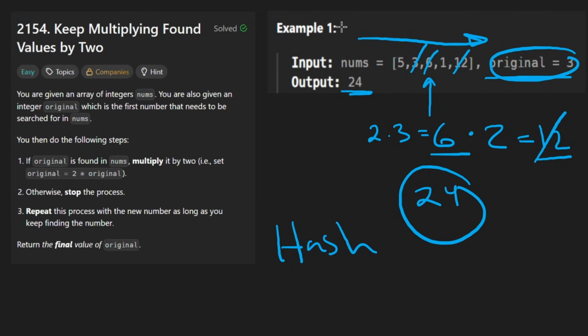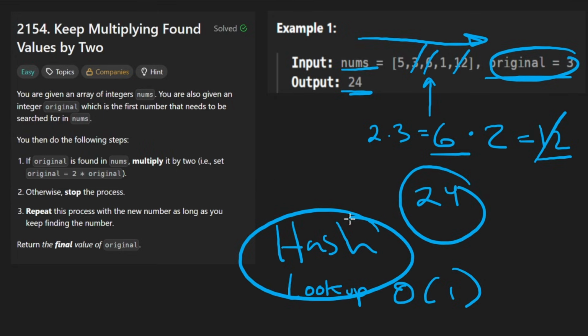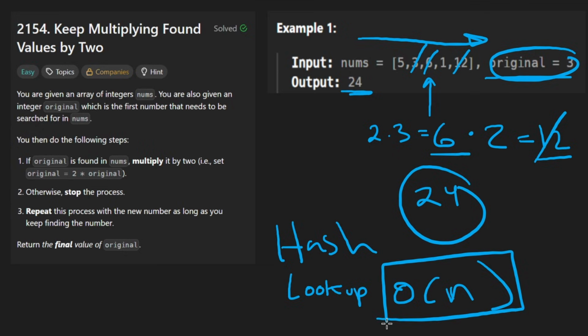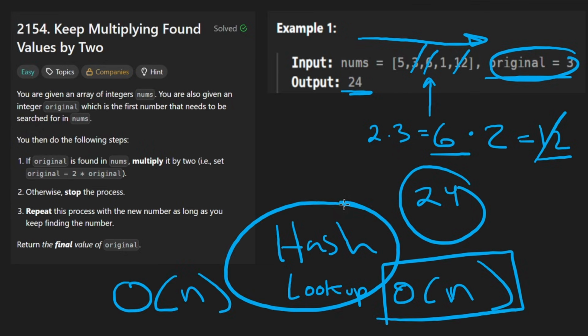Why scan through the array if all we're trying to do is a lookup? We know with hash data structures, lookups can be done in constant time. So that's exactly what we're going to do. We're going to convert this guy into a hash set. In my case, you could probably also use a hash map. Then we're just going to do the lookup in constant time. Again, in the worst case, we might have to do O of n lookups. So that's going to be O of n big O time, and big O space is going to be O of n as well because of the hash data structure.